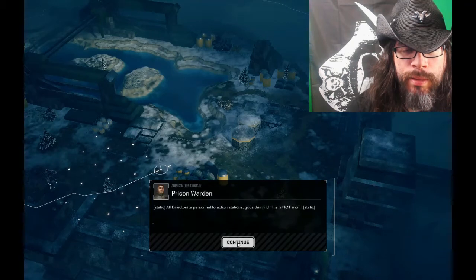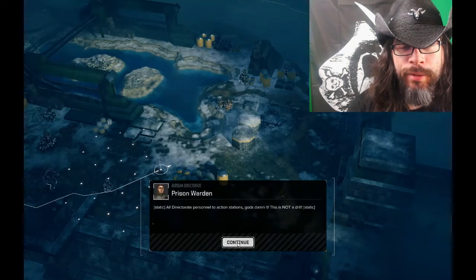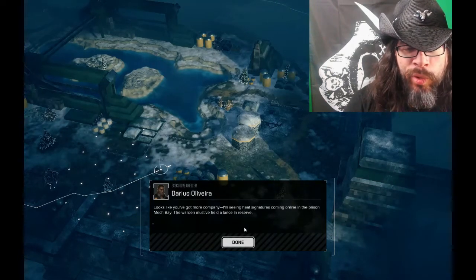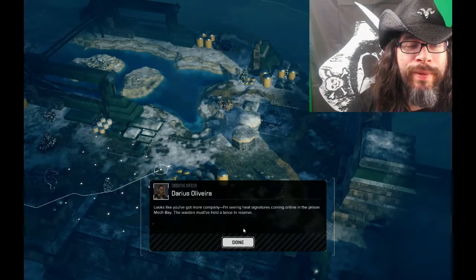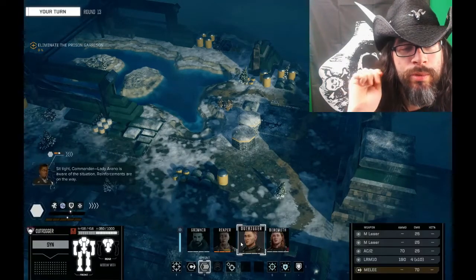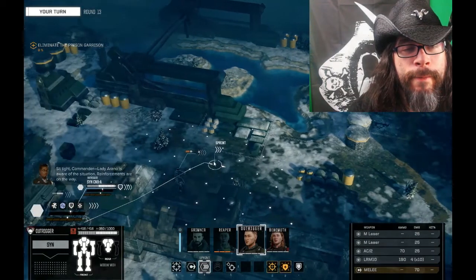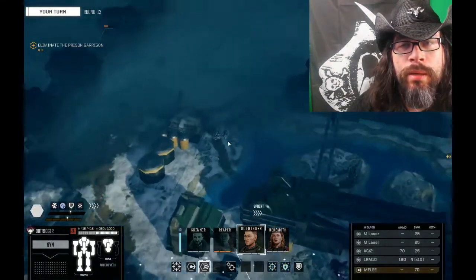Excellent work, Commander. The prison is ours. Okay. All Directorate personnel to action stations. God damn it, this is not a drill, etc. Looks like we've got more company. I'm seeing heat signatures coming online in the prison mech bay. The warden must have held a lance in reserve. Sit tight, Commander. Lady Arano is aware of the situation. Reinforcements are on the way.